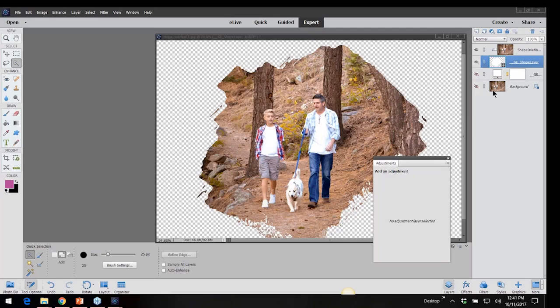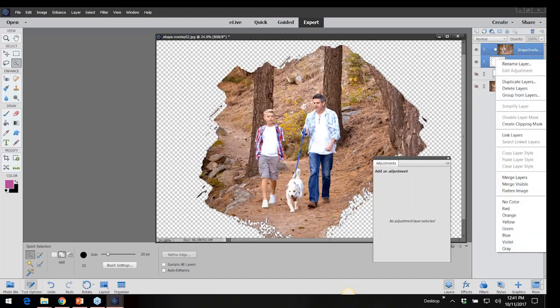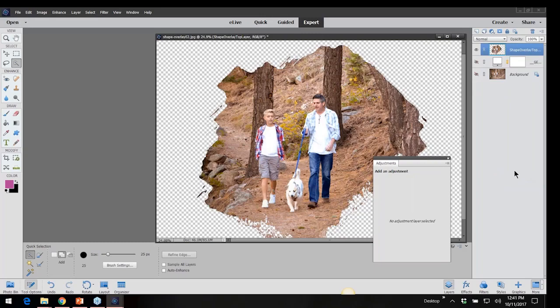So now this is what I'm going to do. Over here to the right-hand side, you're going to see these different layers, okay? So I'm turning them on and off so you can see them, all right? So what I want to do, let me just think about this, is I want to take this layer and this layer, I believe, and then merge them together. So right-click and merge layers.